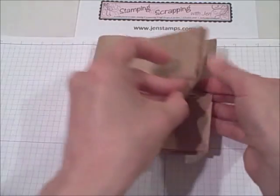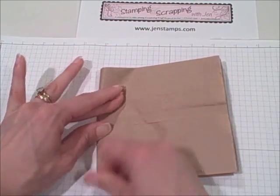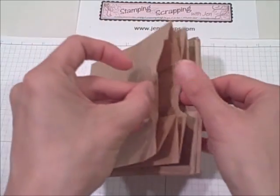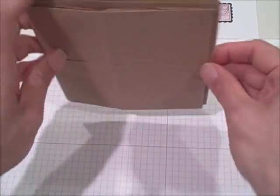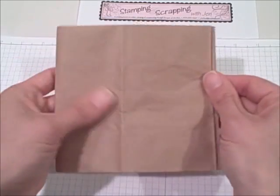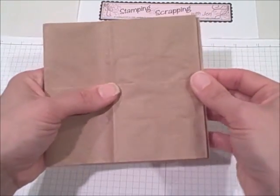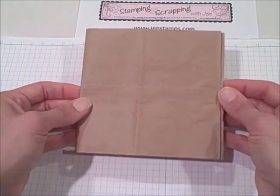I'm going to start off by folding the two bags together in half. And this is going to be the basis for your book. When you put them together, you see how this first page has the bag opening? You want to make sure that's not the first page. So if you flip it over and have the first page being the bottom of the bag, you want to do that one first. It makes it a little easier in the opening, because in here you're going to put little inserts, so if the first page doesn't have an insert, it's less likely to fall out. So this is your basic construction, and now all you're going to do is add pages to it.